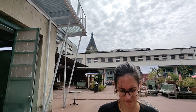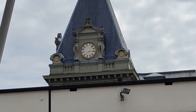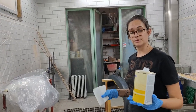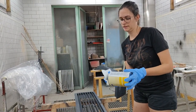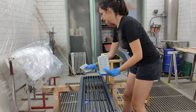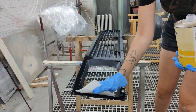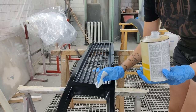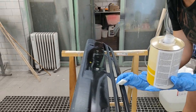Looking at the time, we should hurry up a little bit. Now we're going to clean with silicon remover everywhere — just put the silicon remover on a tissue and go over every surface. This removes all the little dust particles from sanding and any leftover fat, dirt, and dust.